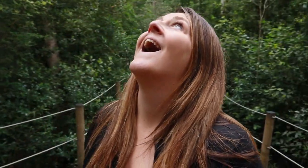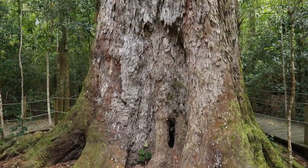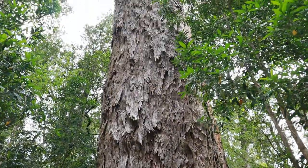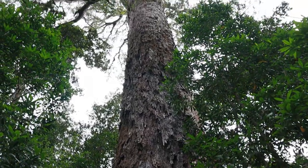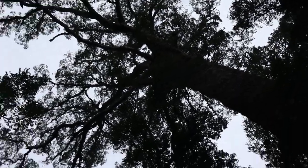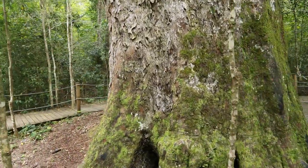Is that it? We found it! Standing guard over the treetop canopy in the heart of the forest is the Big Tree — an 800-year-old yellowwood. This majestic tree towers over the rest of the canopy, standing at plus or minus 36 meters tall and with a trunk circumference of 9 meters. This is a giant amongst giants.